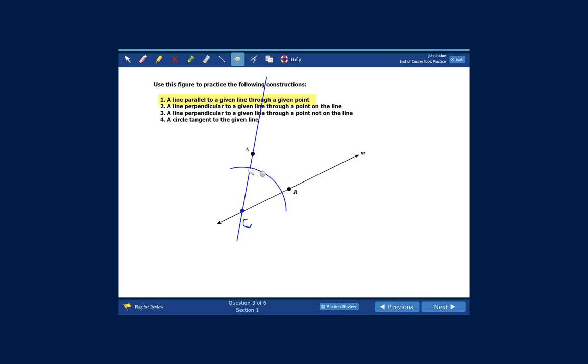I can mark those points as D and E. There's point D. This is point E. And my goal now is to copy angle DCE up to point A. So point C and point A will correspond.